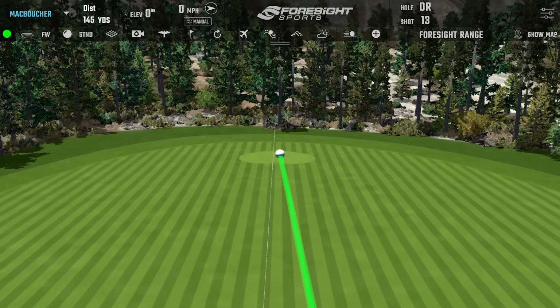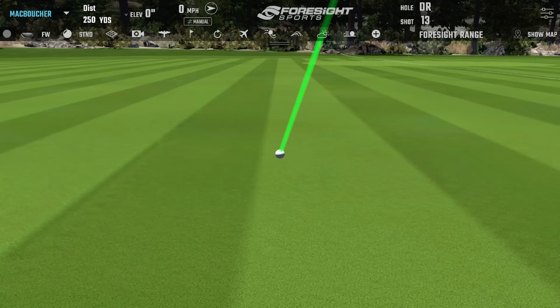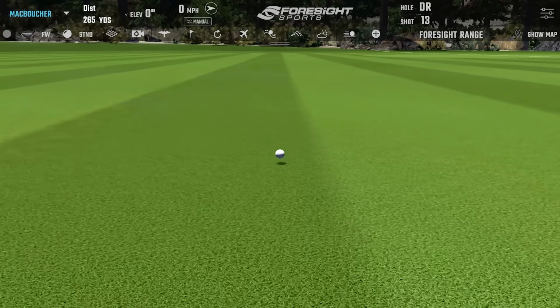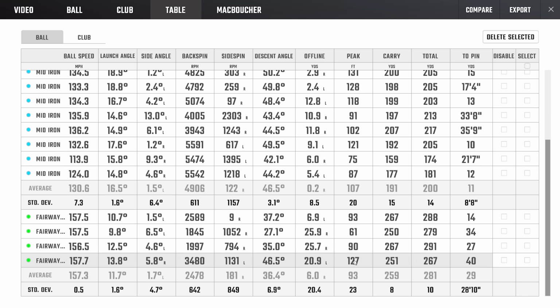Beautiful. And there's not really that much of a difference in the carry between those last two. If we look at the ball speed, somewhat similar. The launch is a little different, but we've got 37 feet of height difference and 11.5 degrees of angle of descent difference based on really spin rate. Yeah, it's spin. So we had the little extra launch, very similar in speed, and one is perfect for the fairway and one is perfect for the green.